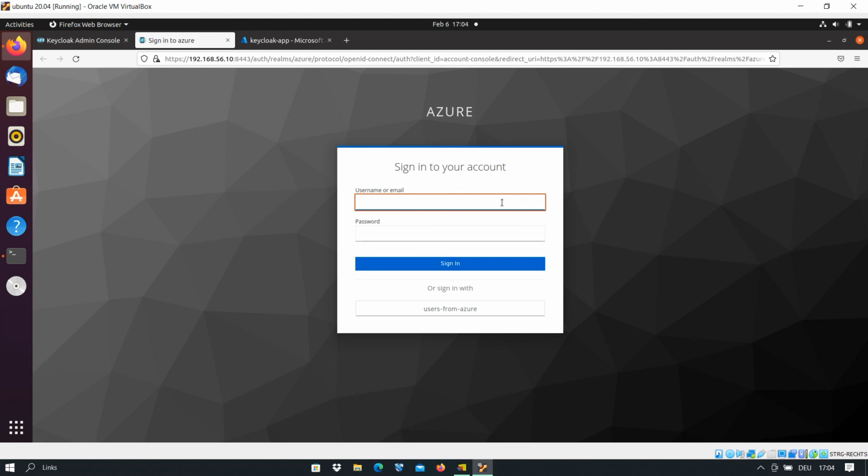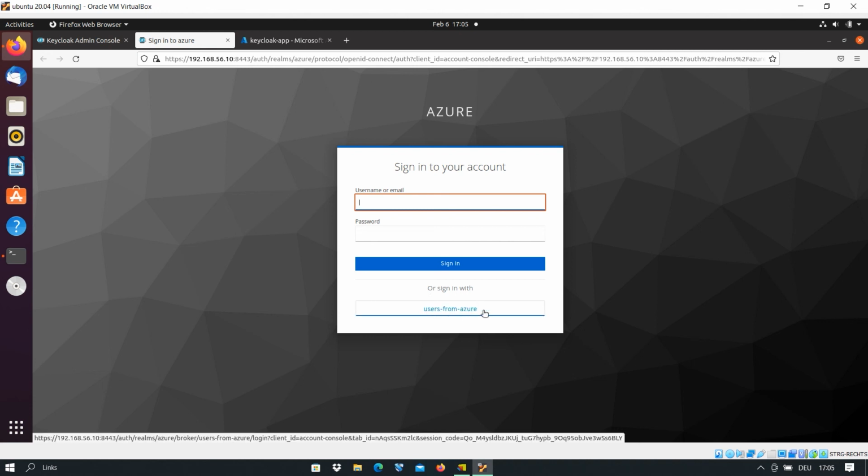The first option is the local option. You can do it with the use of your local users in Keycloak. And the second one is sign in with users from Azure. It means that with the use of this option, we can log in to Keycloak with the users that we have in our Azure Active Directory. So we click on this option here.